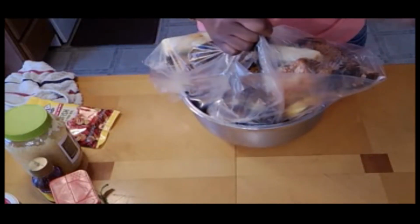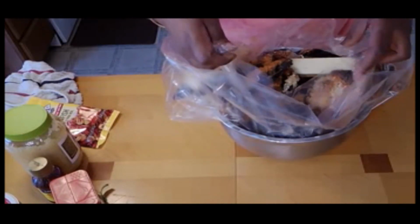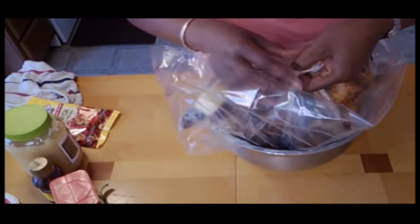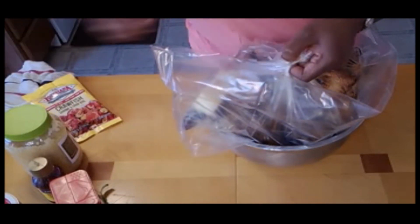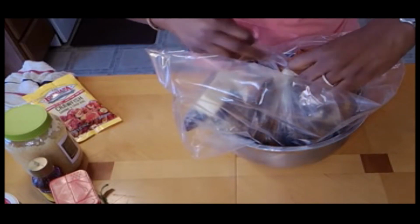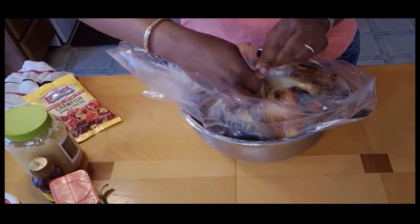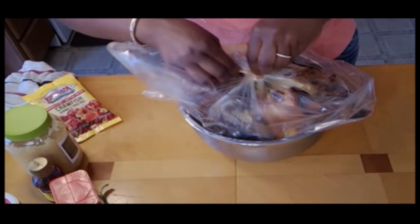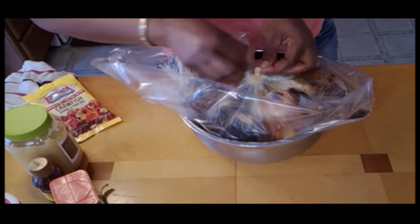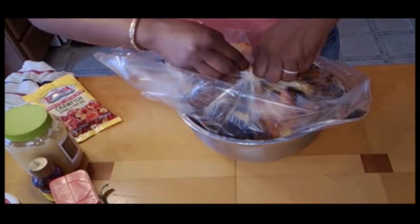So my seasonings, I'll let you guys know what I think about it once it's done, but I'm just making this up, guys, as I go. I mean, normally I would use my Old Bay and I would use a boil mix like this, and the crab boil, the liquid. So those are the seasonings that I would typically use anyway. So I just figure it should be okay to use those in the bag. So we'll see. It smells delicious. I know you can't go wrong with Old Bay.